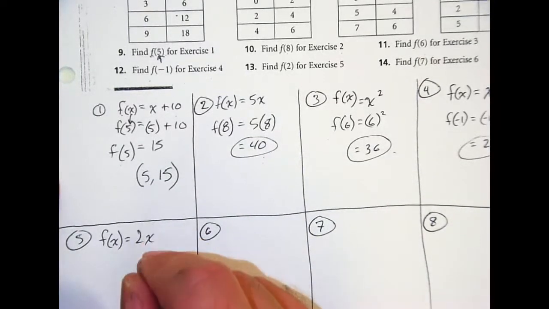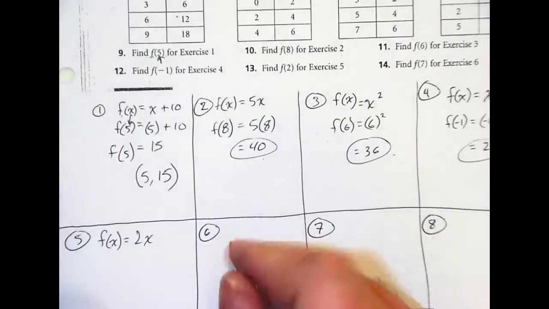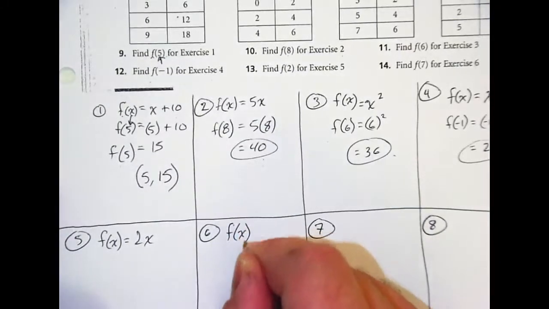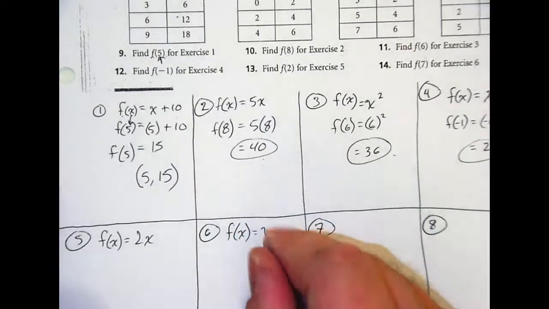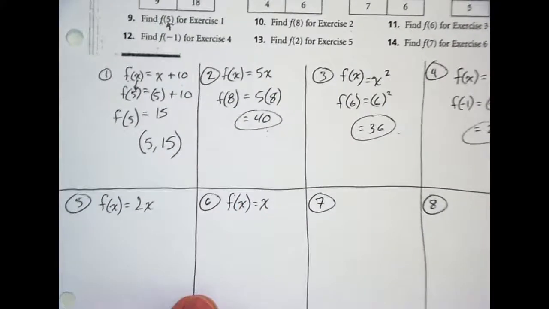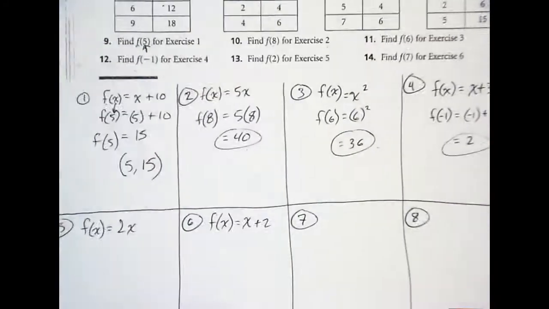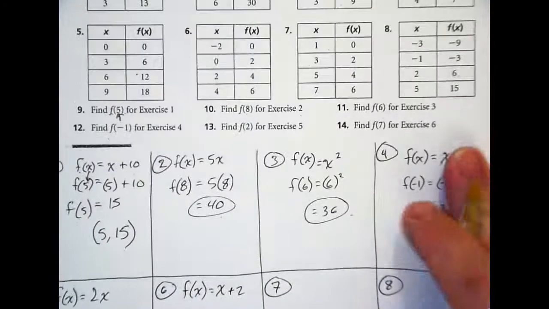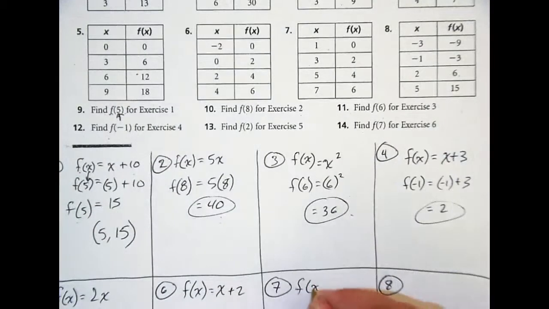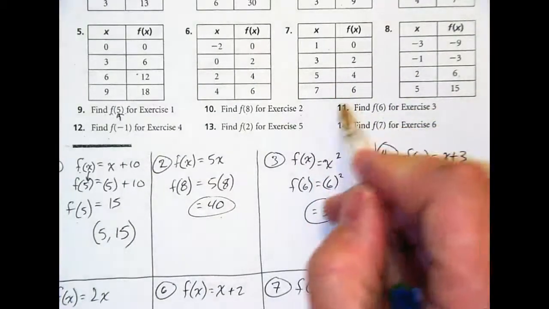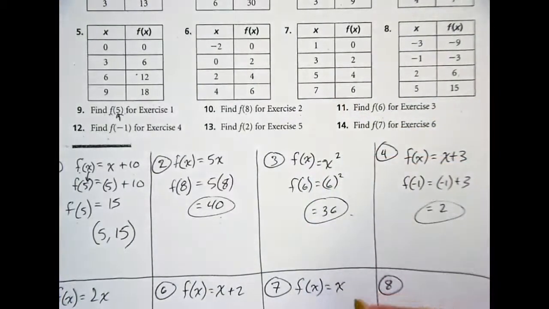Everyone tell your neighbor what you're doing on number 6. All right, Toki, what are we doing there? Yeah, number 6, we're adding 2 each time. So it's x plus 2. Number 7, go ahead and tell your neighbor what you're doing on number 7. Negative 1. Okay, so are we adding on that one? No. What are we doing? Subtracting. So we're subtracting 1 each time. So x minus 1. I guess it's the same thing as adding negative 1. So you could make an argument you're adding a negative.